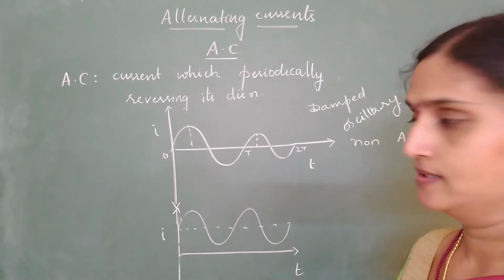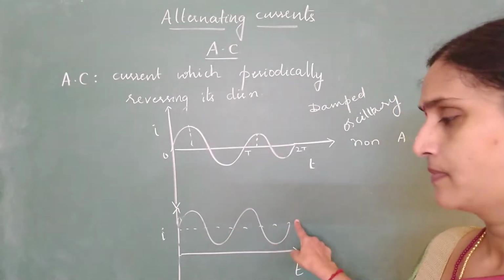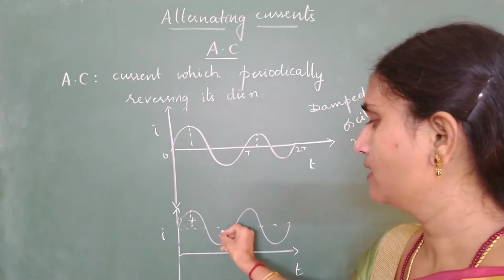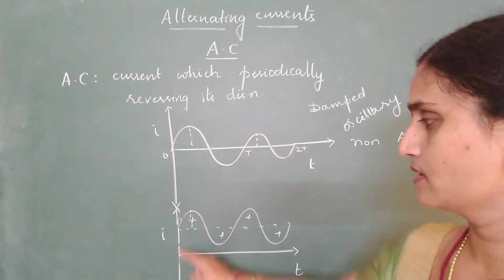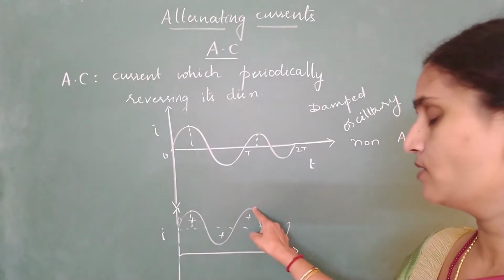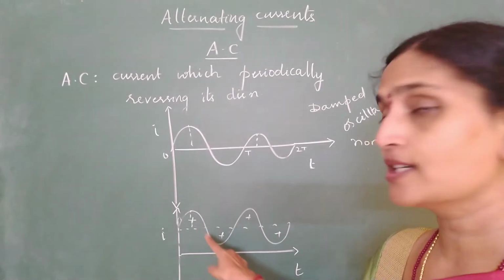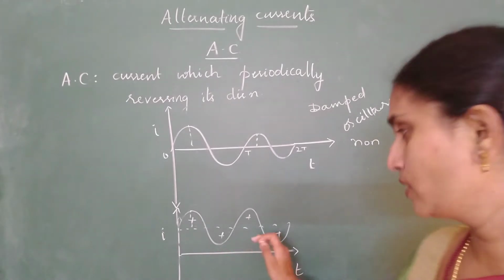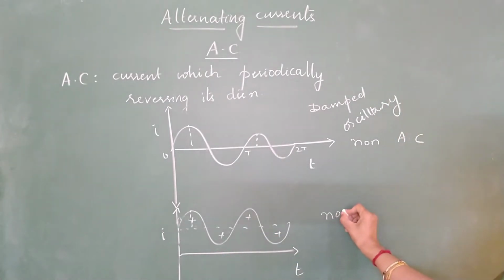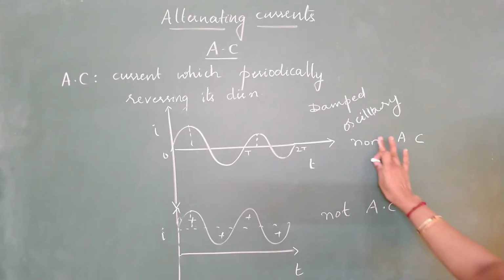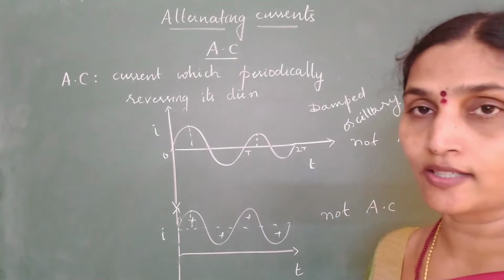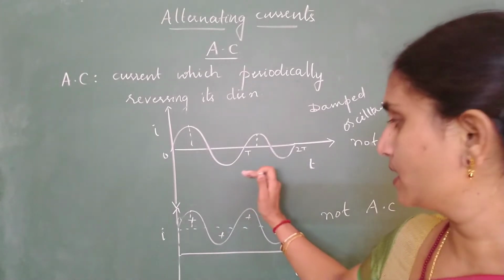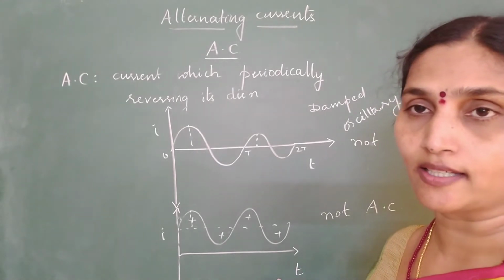Come to this example. So here amplitude is constant. This is your time graph. But see, this is positive, again positive, positive and positive. The values are increasing, decreasing, increasing and decreasing, but it is not reversing its direction. Throughout the motion, it is having only positive values. So this also cannot be called an AC. It does not represent an alternating current. Remember these two. The previous graphs, what I showed you, represent alternating currents, but these two graphs do not represent an alternating current.